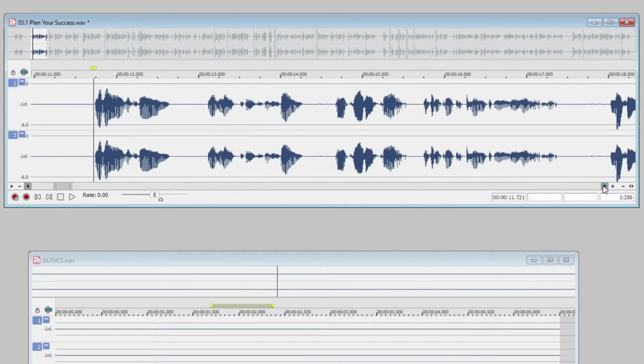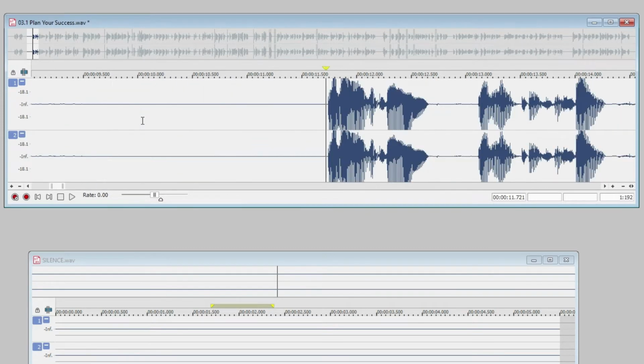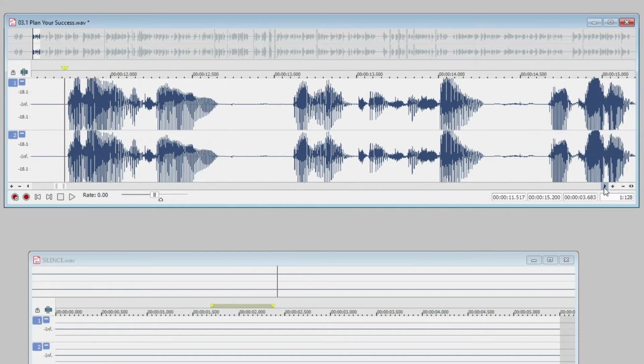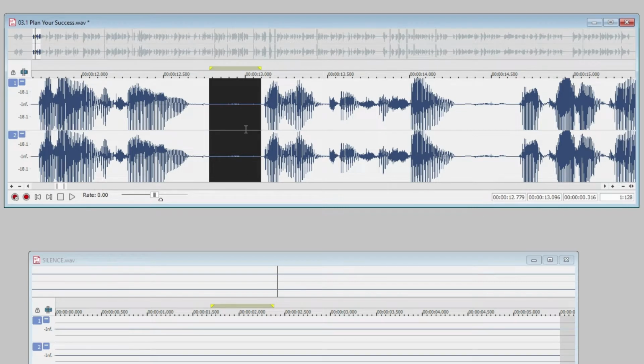And as I look at this audio, it looks pretty clean, but I'm going to want to be able to enlarge the audio so I can see it more clearly. Like, what's this? Ooh, it's a breath.